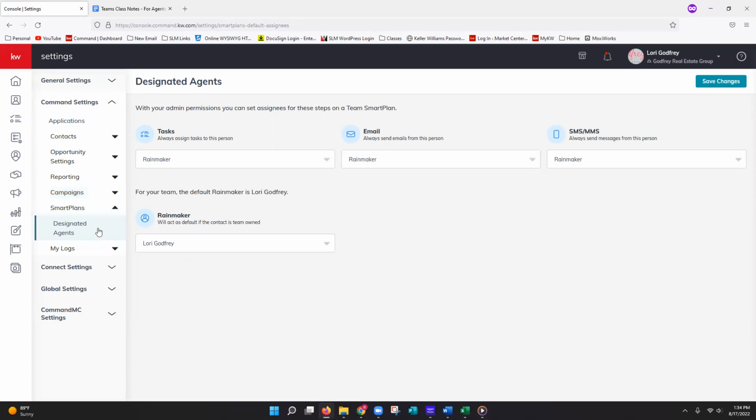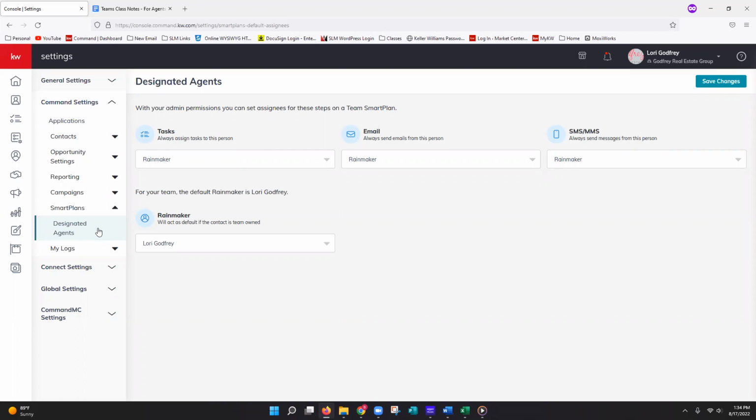Smart plans will piggyback off of each other. Smart plans are drip campaigns in the sense that it may start with a text message, then it might be a 3-day delay, then an email, then a 6-day delay, then a prompt for you to call them with a quick little script or a reminder of what you need to talk to them about. It's a way for you to kind of set them up, leave it, and the system reminds you what to do next. So these are kind of cool if you guys haven't looked at them yet.